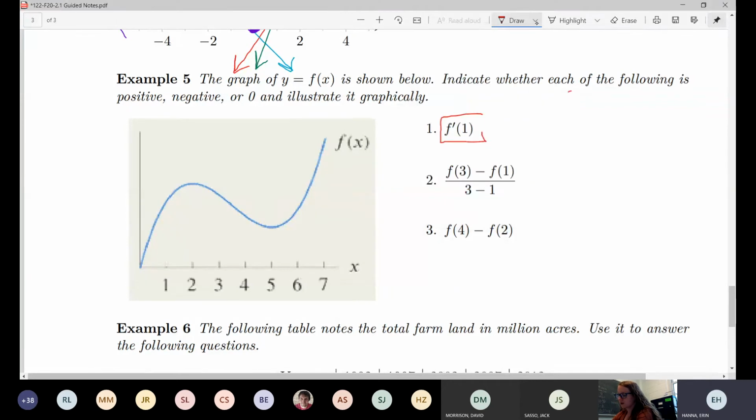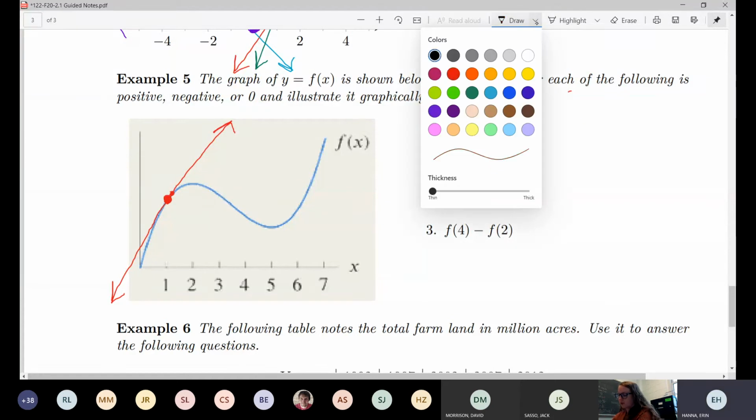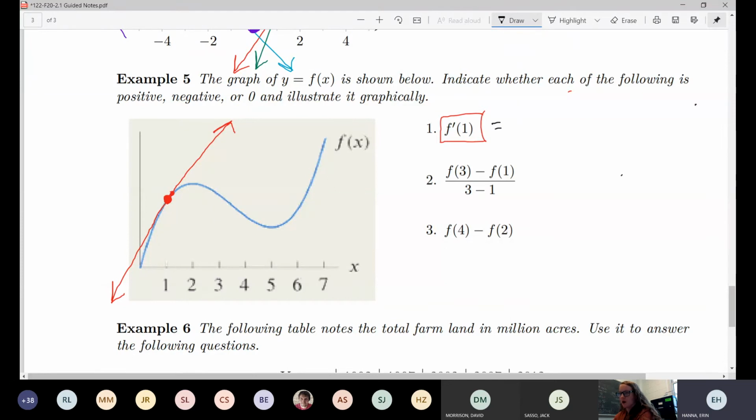Okay, cool. So f prime of 1. So again, we have a derivative value here, so an instantaneous rate of change, so a slope of a tangent line. So if I go up to f of 1, plot something directly next to it just so that I can help draw my line, not officially on the line, but just help me get the idea of what it'll look like. So here, we were not only asked to find are they positive, negative, or approximately 0, but we are asked to illustrate them. So I should be kind of clear that it's the slope of this line. It's not like the line itself that represents the value, it's the slope of it. But since the slope of that line would be positive, this f prime of 1, whatever it is, is going to be some positive number. I don't know what the number is, but I know it'll be positive.